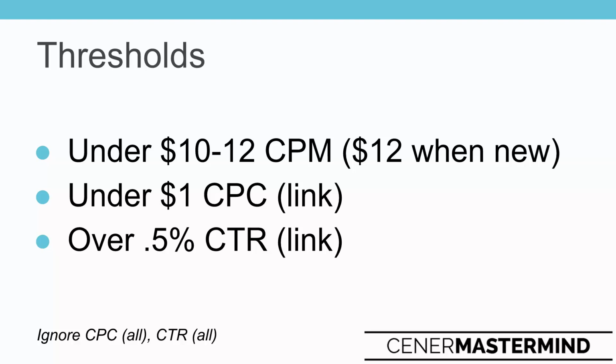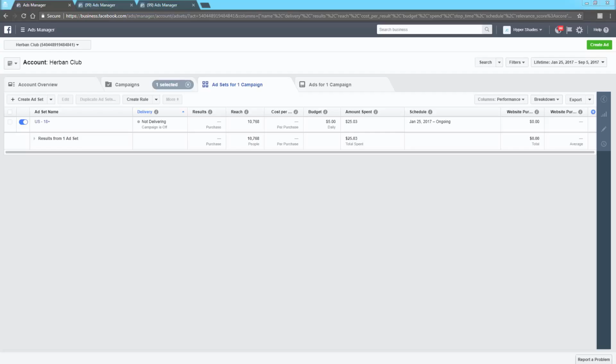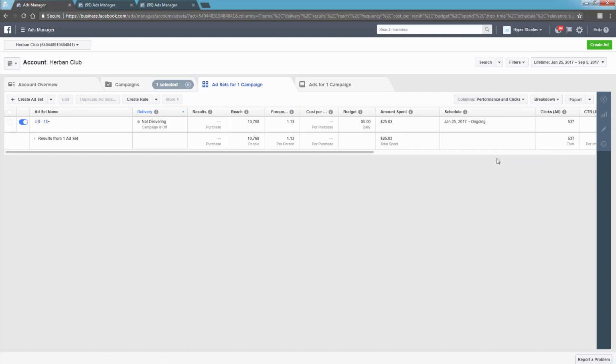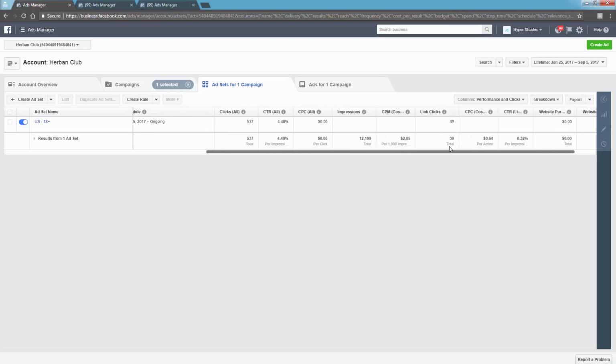Okay, so let's jump over the shoulder. I'll just show you the performance and clicks, and we'll look at some sample data. Okay, so I'm just looking at a sample ad here that I ran a while ago. And this is a nice example. First things first, here's columns. When you're looking at your ad report, you want to immediately go columns, performance, and clicks. And when I'm talking about front end and back end, literally front end right here: how much you spent, how many purchases you made, how many sales you made, right, purchase event, and the back end stats over here.